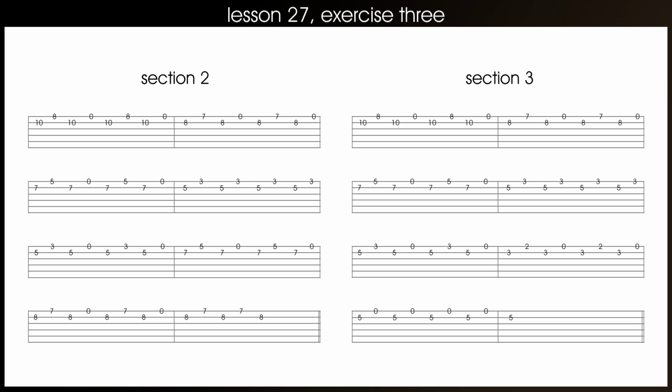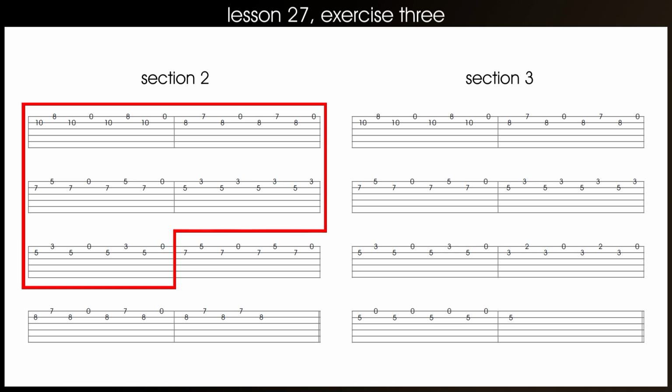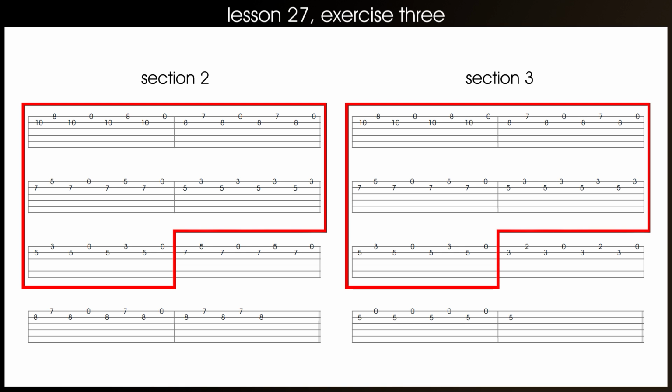But if you take a look at the first 5 bars of section 2 and then compare those with the first 5 bars of section 3, you'll see that they're both identical. So once you've learnt the first 5 bars of the second section, obviously you'll know the first 5 bars of the third section. It'll only be the last 3 bars of each section that's different.